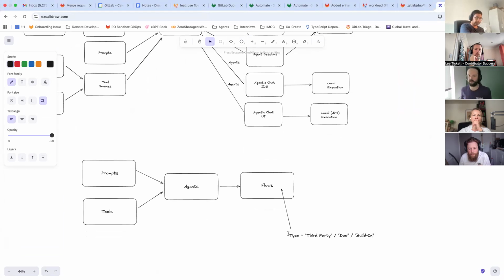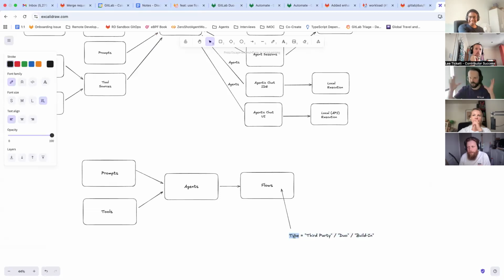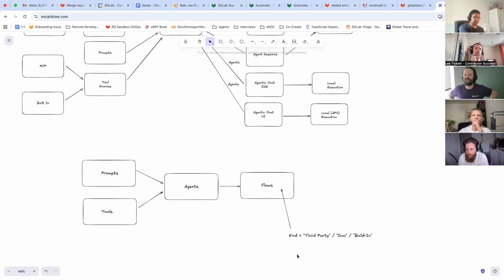Yeah, it could be something like what Lee mentioned, kind of provider. Maybe provider is not the best word because it's very tightly coupled. We can ask AI to find a good word for this. But whatever it is, the idea is that the flow could be just the umbrella, and there could be this relation, like in a database, that the flow belongs to, let's say, a provider, for lack of a better word. The provider could be GitLab, the provider could be Anthropic, and it will provide the whole flow, like the agents, Claude Code, or the security flows and whatnot.